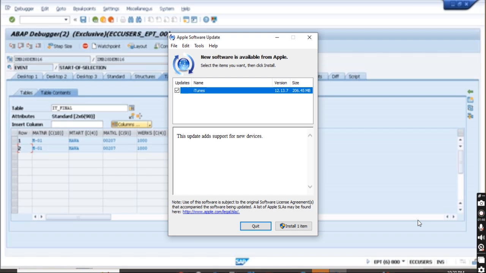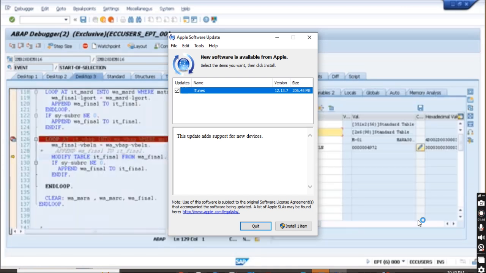Why will it not do? Because it will match all these three, because all the four are the same, so it will just modify it. So how to avoid this? Because it is already there, you will have to append this one instead of modifying. You will have to append.